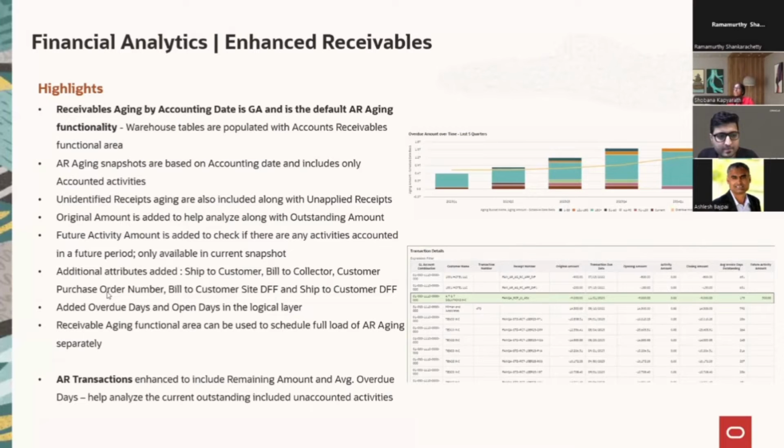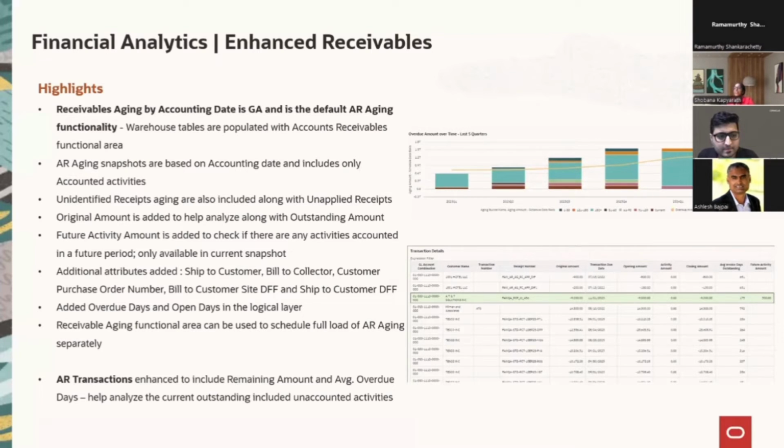So for customers where you may account certain transactions in a future period, like invoice in arrears, then this future activity amount will show what is that accounted amount, but this is something that is going to be available only in the current snapshot.